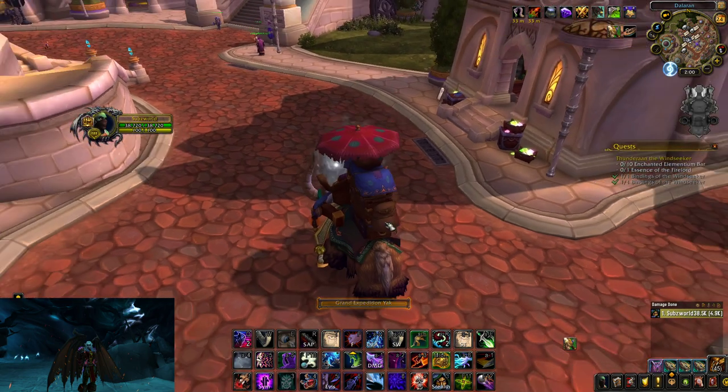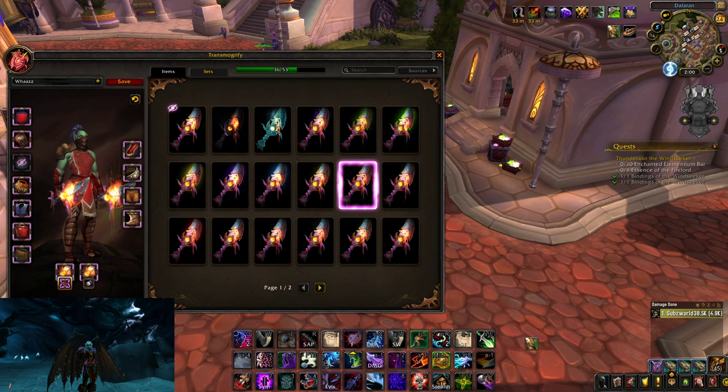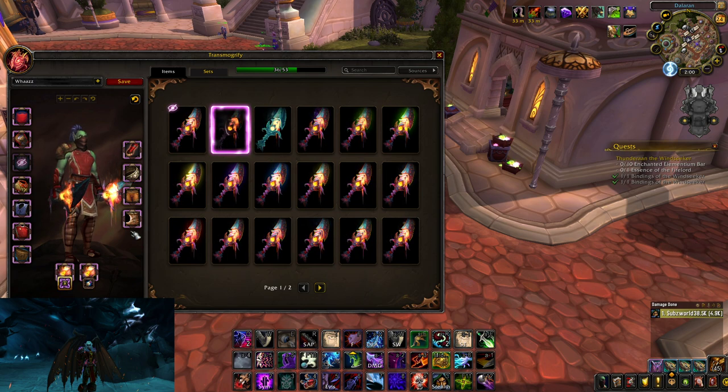I've tried finding a way on how to get an illusion on them, but unfortunately, it still doesn't work. But that's how you change your weapon transmog appearance. I hope this helps. I hope they fix it soon, man. But yeah, enjoy.